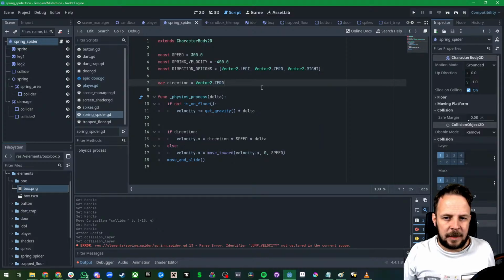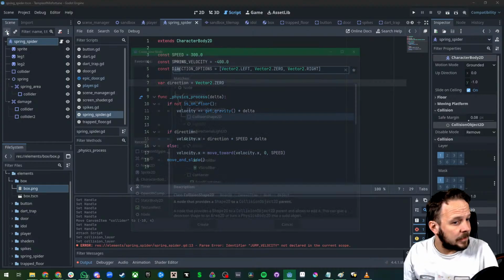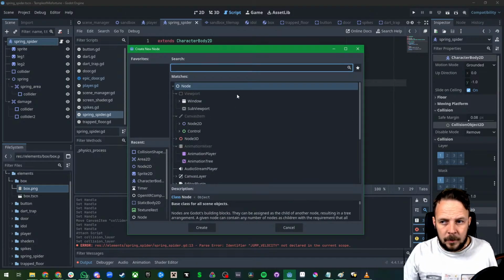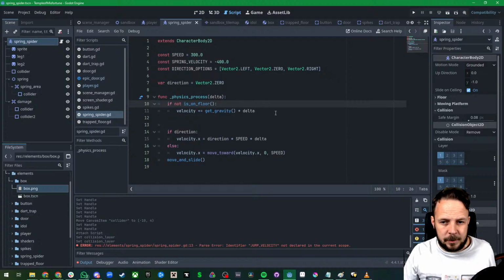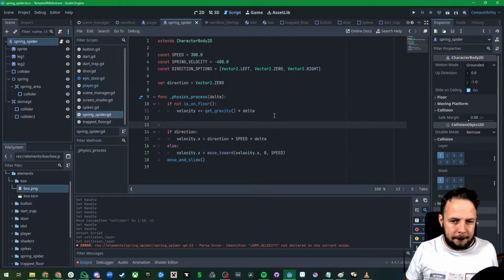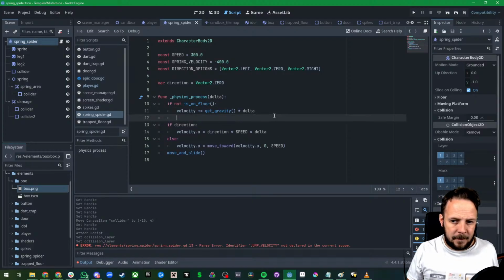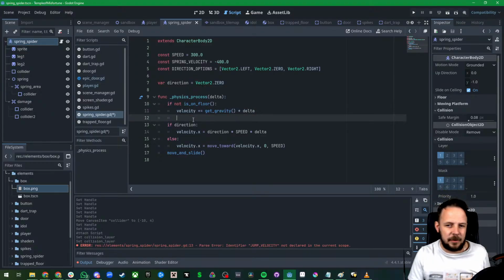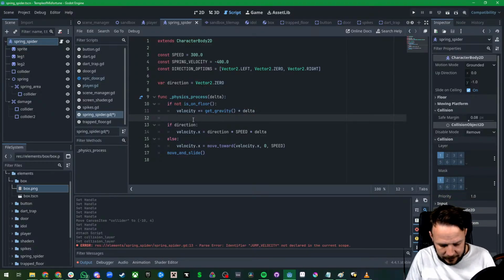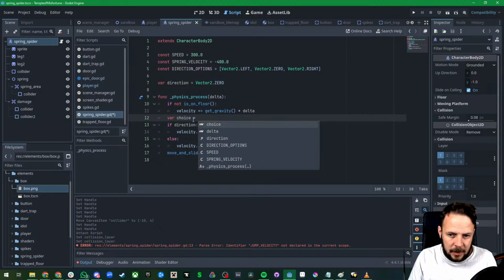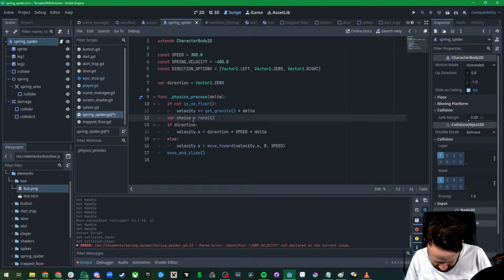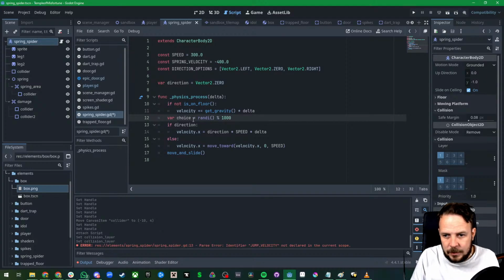But then every now and again, let's give him a timer. Or maybe it doesn't even need to be a timer. I mean, I guess they should never fall off anything, but I guess leaving gravity in isn't a problem. So we'll just say var choice equals a random number, mod, like what, 1,000 or something.